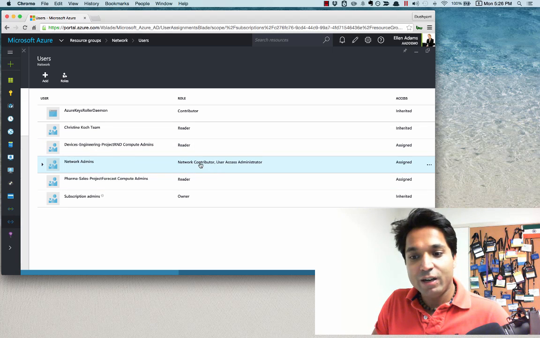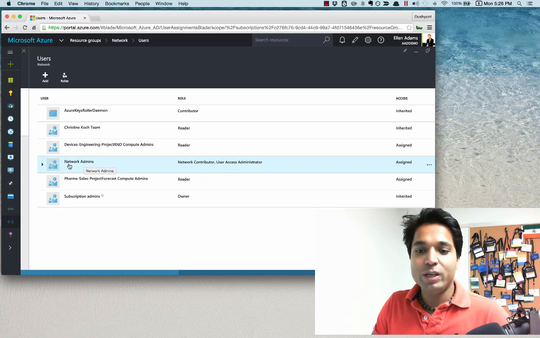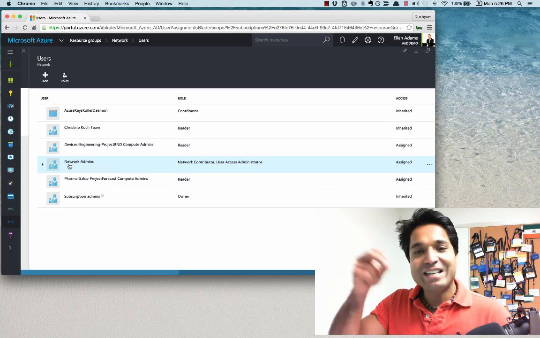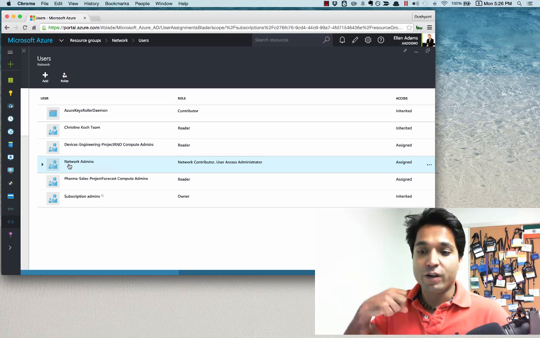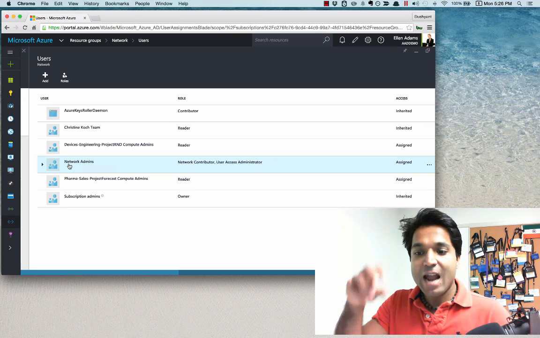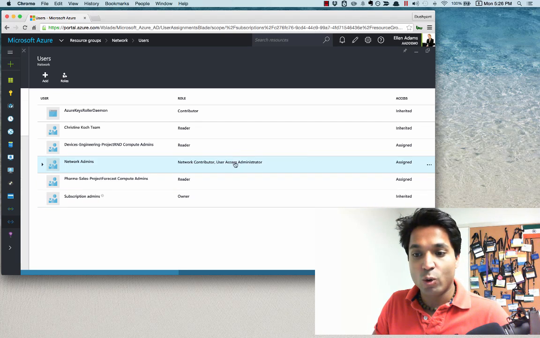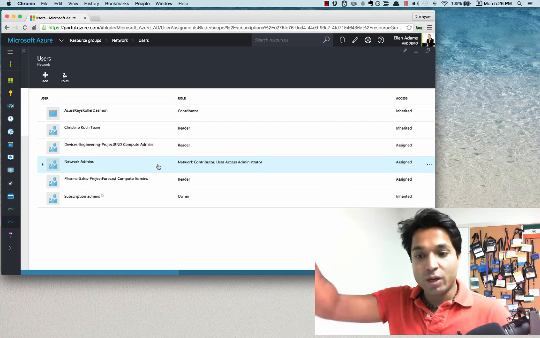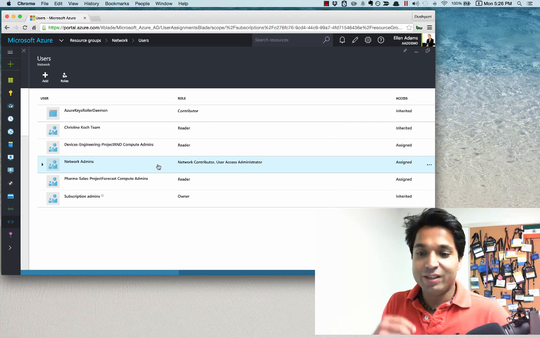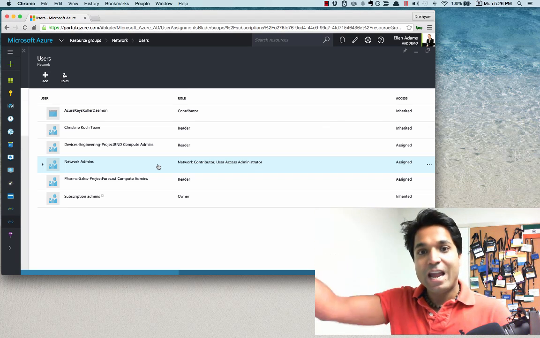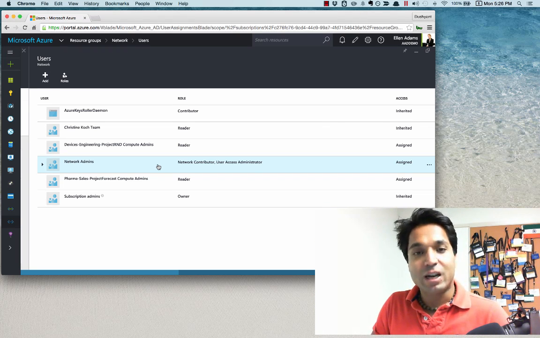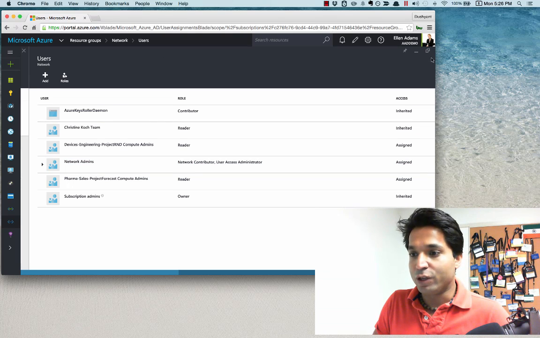And they've assigned the network contributor role and the user access administrator role only to the network teams within Ellen's team. So only the network people within Ellen's team can create and manage virtual networks, subnets within those virtual networks, all network related resources really, and grant access. The user access administrator role allows you to grant access to other people to be able to join this virtual network, so they can create these virtual machines in another resource group and join the virtual machine to these standard virtual networks in the network resource group.